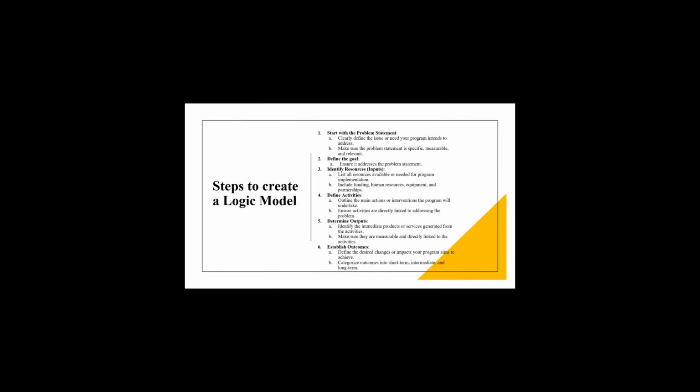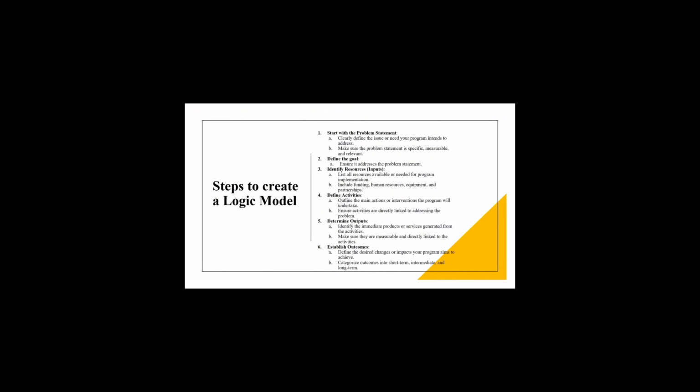And then based on all these outputs, you will need to establish the outcomes. And as I said, you have to break them down into the three different outcomes: the short-term outcomes, the intermediate outcomes, and the long-term outcomes. And remember that outcomes are really the change or impact that your program aims to achieve in this community. It can be improved knowledge, it can be shifting in behaviors, or whatever the program is trying to address. So these are considered as the outcomes.